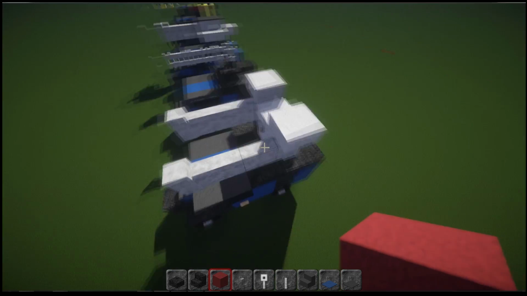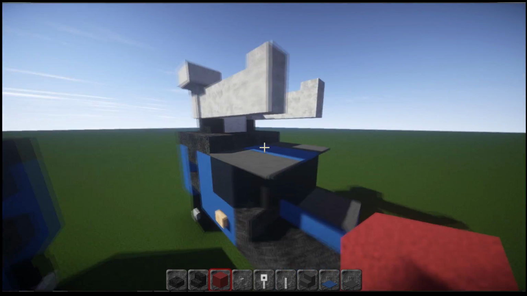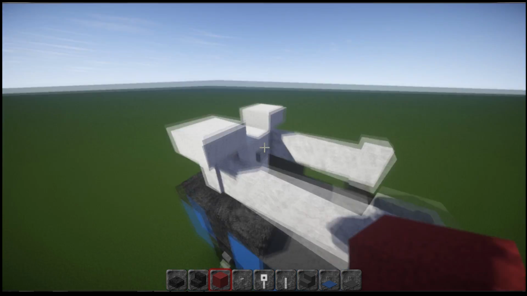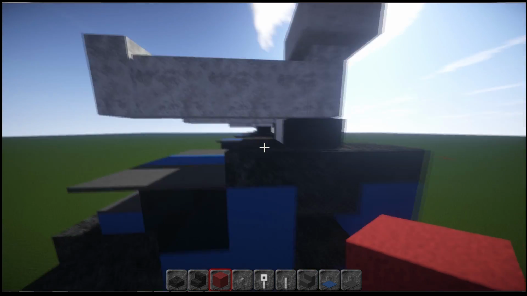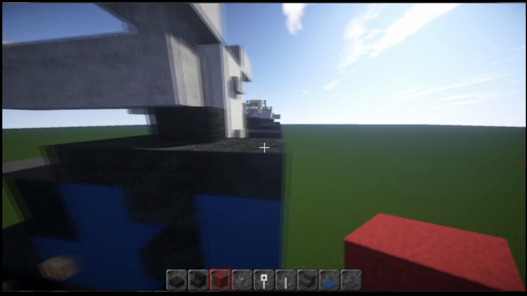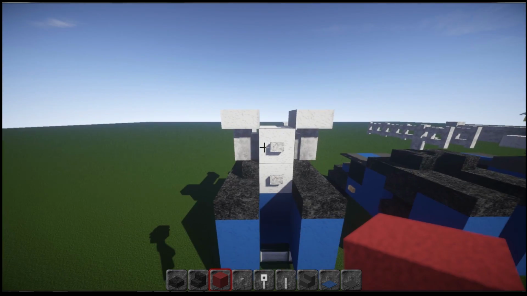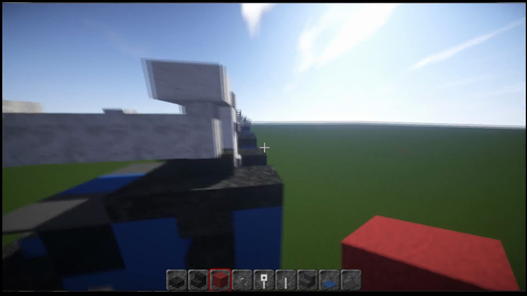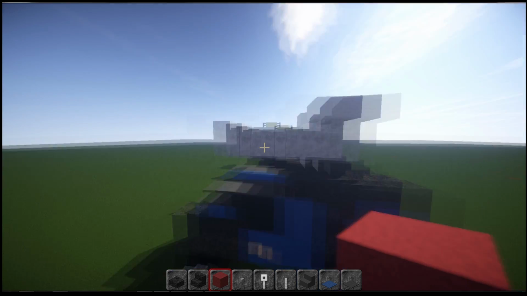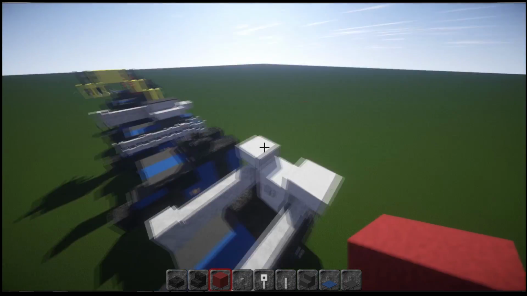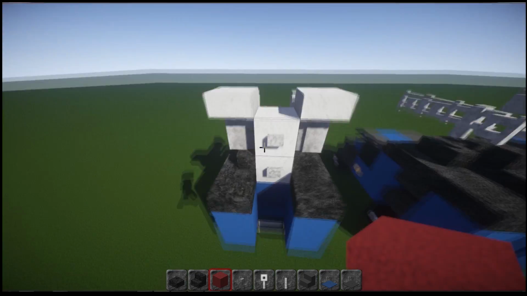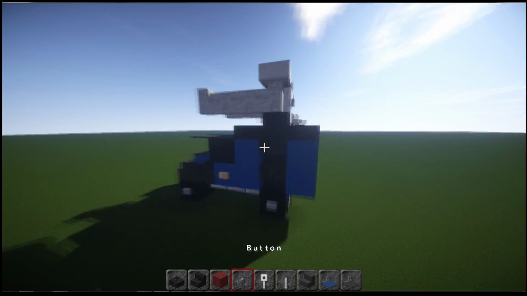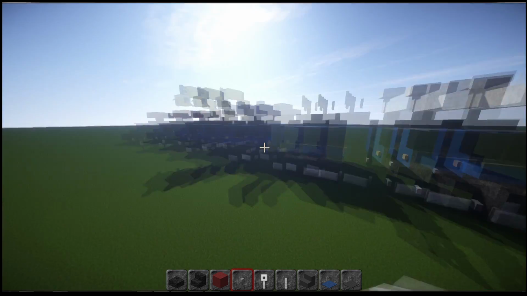And then finally, this one, which is probably the worst out of all of them. Just got a stair on the side of each of these pieces. And then the rest is pretty much exactly the same. Two blocks of light grey wool. And then we've got four cobblestone wall on each side. Just with a slab on the top and a button. A couple buttons on the back. That one's really simple. I don't really like that one, I've got to be honest.